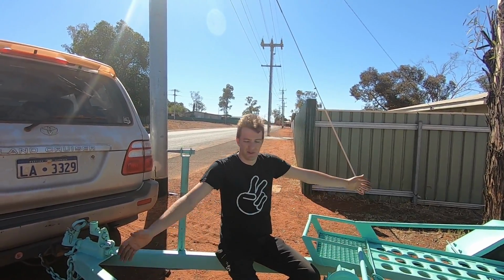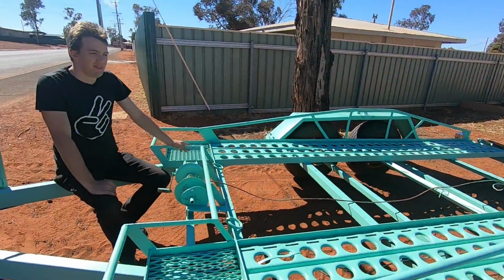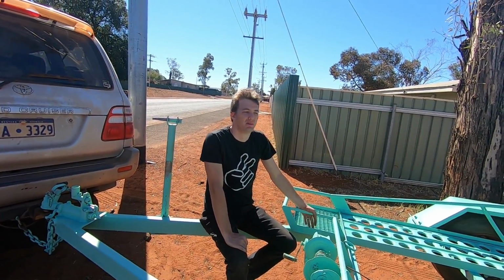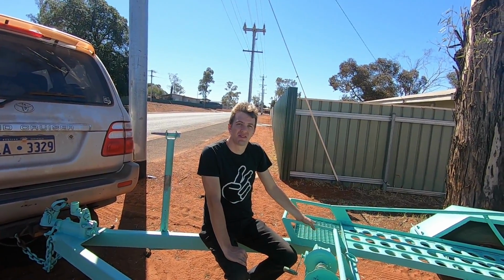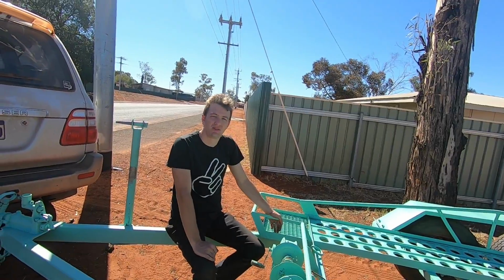Today we're getting the Nissan Cedric started on its journey down to Perth to go get restored. So as you can see, we have a lovely mint green car trailer. Dad found this thing down the back of an old industrial lot, and we ended up paying $300 for it. Put a bit of time in, made a new mud guard, fixed a few other bits and pieces, and now she's good to go. So we just found out the winch is completely useless.